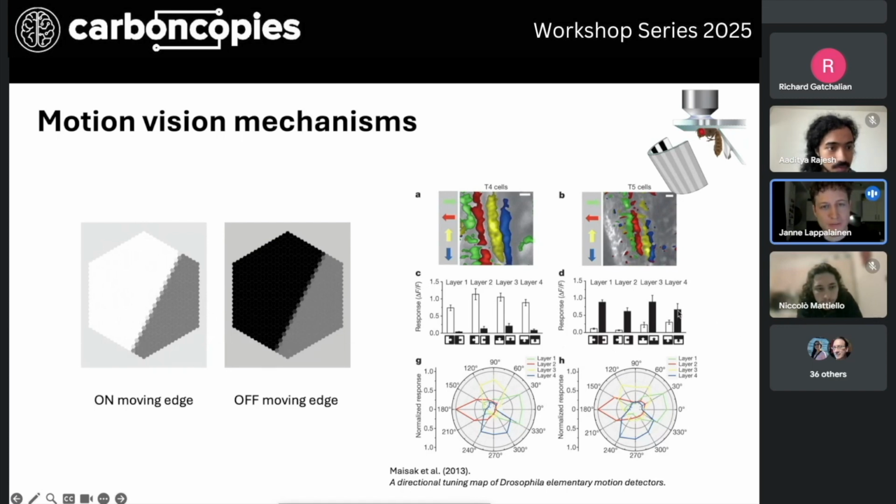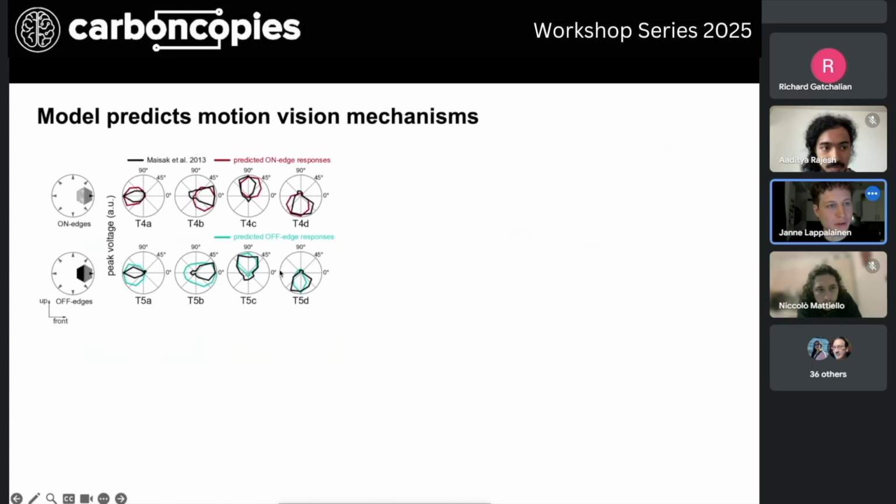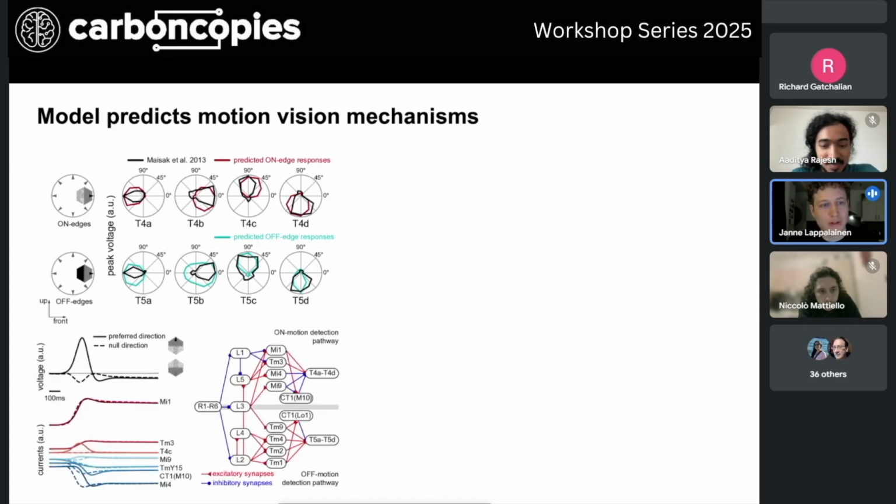Okay, so we showed these stimuli to the model and computed these tuning curves in the T4 and T5 cells, and we find that they computed in precisely the same way as experimentalists found in the fly. With the connectome model now, we can even analyze the mechanisms more deeply. So here we see one voltage trace of a T4C cell, which is response tuning to up motion. So that's the depolarization you see here, but it's not responding to edges moving downwards. And then for this same response, we can look at the input currents and then analyze how this mechanism works.